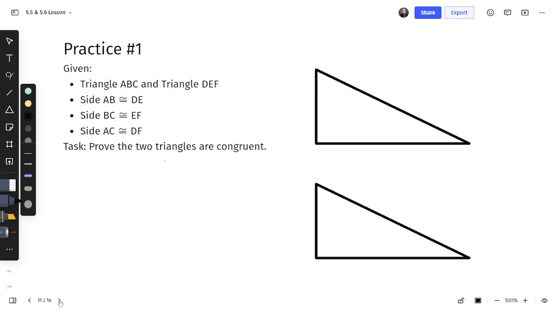All right, we're going to get started with a couple practice problems here. For these, you're going to need to draw the given information on the diagram yourself, and then come up with your own conclusion. In this case, we want to prove that the two triangles are congruent, and you'll have to justify your answer using one of the theorems we've learned about in this lesson. So, give that a shot, and then we'll go over the answer in just a second. You can pause the video.